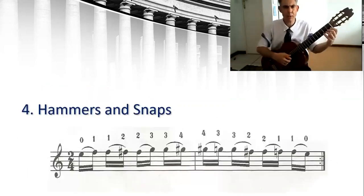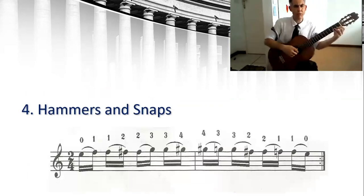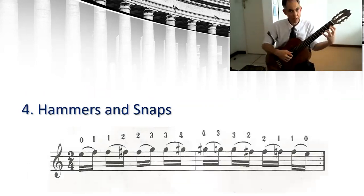Snaps and hammers, or hammer-ons and pull-offs. Try to keep the little finger in. So if you're doing this, try to repeat that left hand pattern up and down on each string, adjacent string. Let's play it.